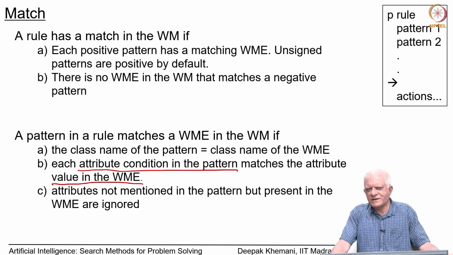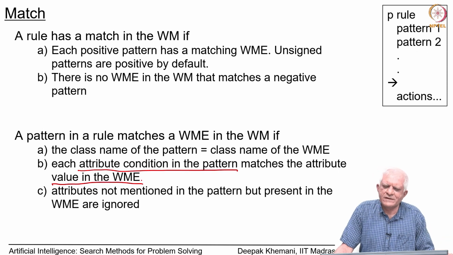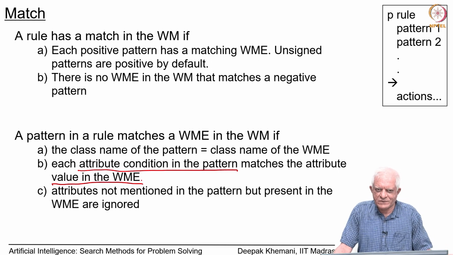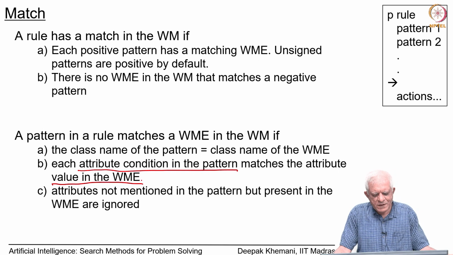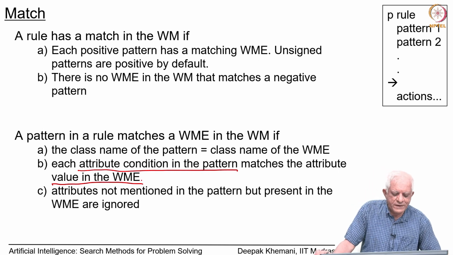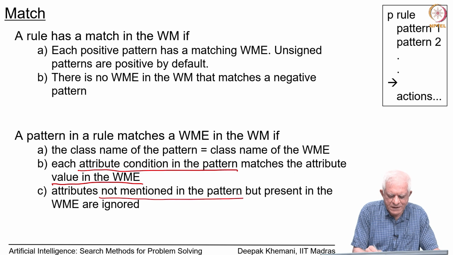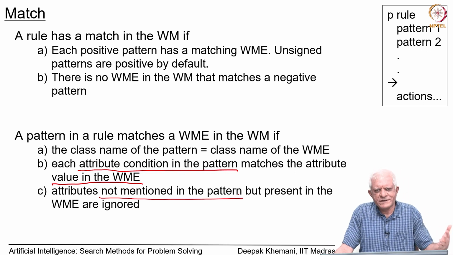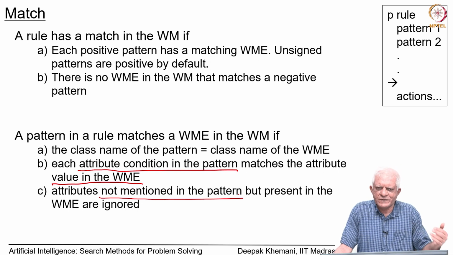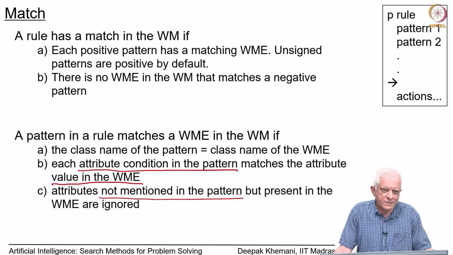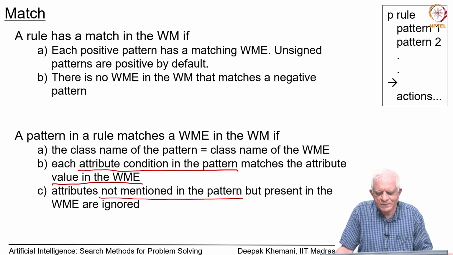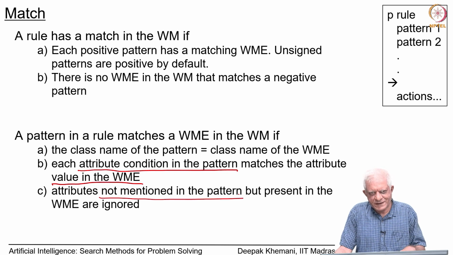The working memory element does not have variables, it has only constants, it has only values. The pattern may specify some condition on that value. It should be greater than 3.5, it should be less than 20, or whatever the conditions are. Now, if there are attributes which are in the working memory elements, but which are not mentioned in the pattern, they are simply ignored essentially. So, we may have written this ranking program to use the name of the student and not use the roll number, for example, but the record may have both name and roll number. So, it does not matter. If the pattern does not mention any attribute, then you can simply ignore that attribute essentially.